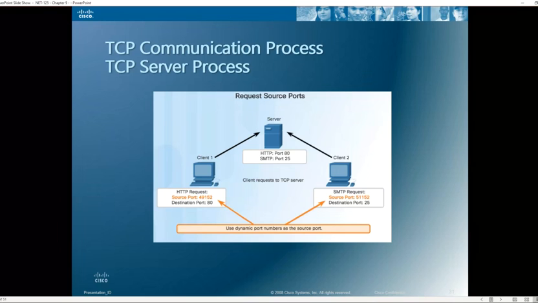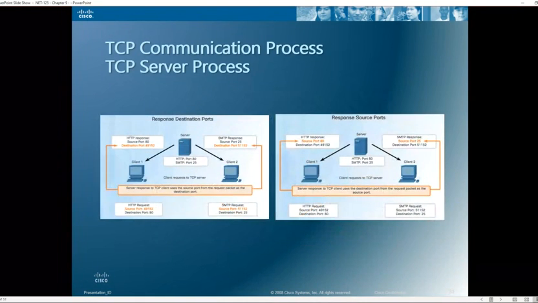Now, the dynamic port numbers as the source port allow us to have a level of anonymity and make sure that we're not stepping on any toes as far as the well-known ports that we might otherwise be using. So the response from the server to the client then becomes this. We know that we received the connection on a particular port. That now becomes our source port instead, and then we send back using the source port from the original request. So we're just flipping it. We're just taking what was the source and making it the destination, and what was the destination and making it the source. So that way we're sending everything back to the correct connection.